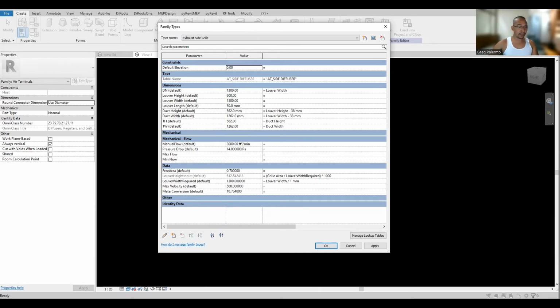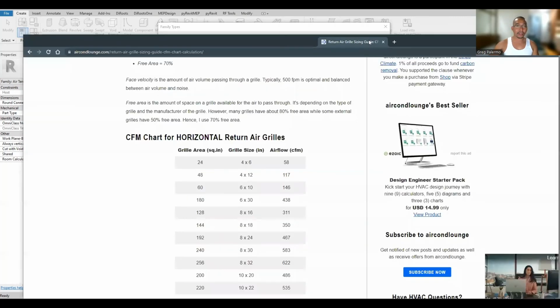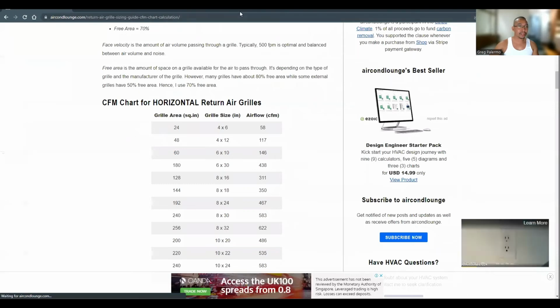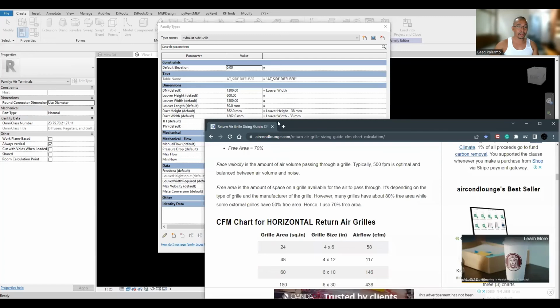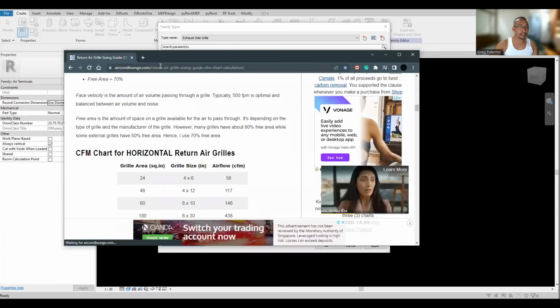So this one you can also get. I will try to share the link for the formula that I got for the sizing of the grill. So if you can see this one, go here and this side.